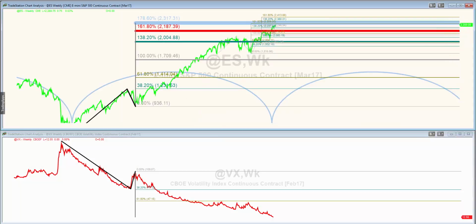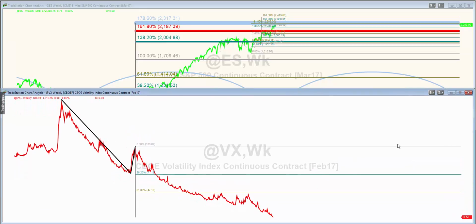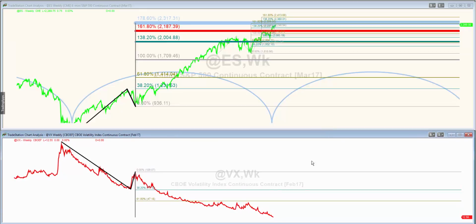Let me minimize something here, and then of course let's not forget the Rorschach test, which is our VIX. And here's the VIX structure, and that is literally off the charts as well. So we have massive long positions on the indices, massive short positions on the VIX, massive short positions in the yen, and a massive short position on the 10-year bond. So any kind of failure up here is going to generate a tremendous short covering spike in the VIX, tremendous move in treasuries, and that's a move up, yields down, and a tremendous move in the Japanese yen.